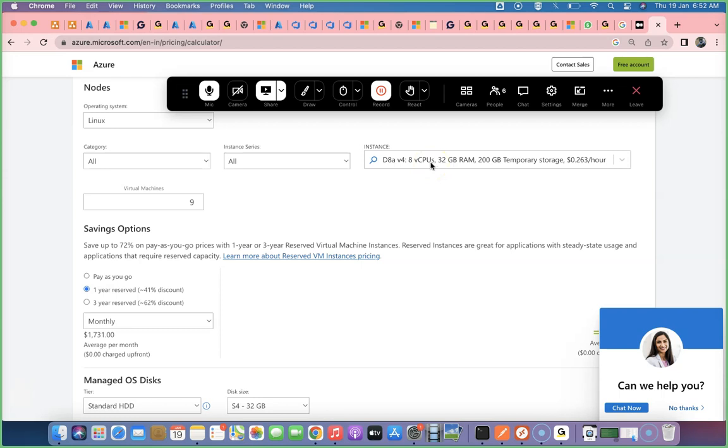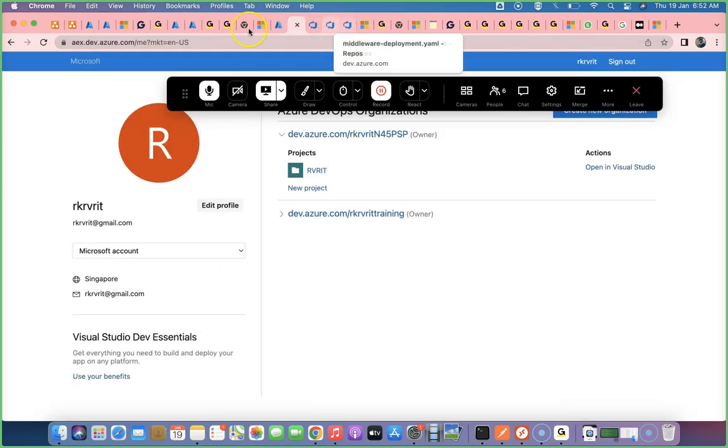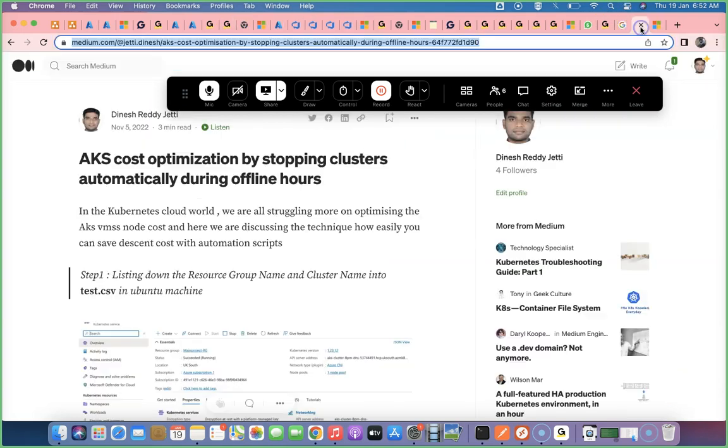So that is the reason people will say whenever you want to go for this kind of reservation, please be very confident. Don't go just like that. That's the point. Now, second one. This is one technique you understand. The second technique is in your hands. That is, you can start and stop the VMs by using a script. That is the thing we are discussing here.